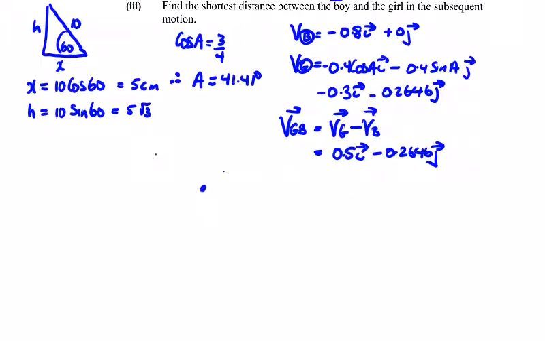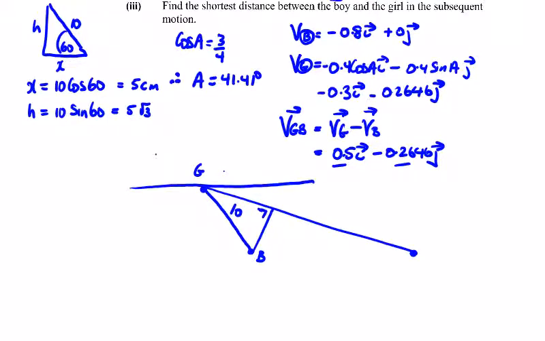So what we have in our diagram here, we have a girl up here, she's 10 meters away from the buoy, so we need that to be our hypotenuse. We have the girl on the buoy. The velocity is positive, negative. The relative velocity will be going down in this direction, so we have to connect our line to give us a right angle, which will be say here. So we need to know the angle, which actually is going to be in here up to the x-axis. So the inverse tan of 0.2646 over 0.5 will give us this angle in here.